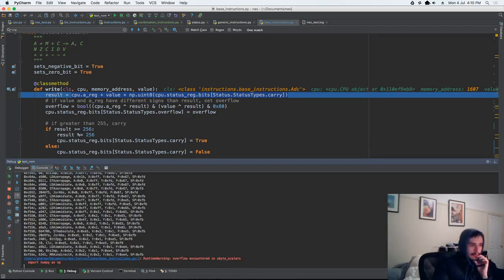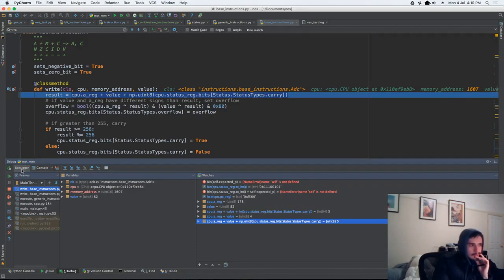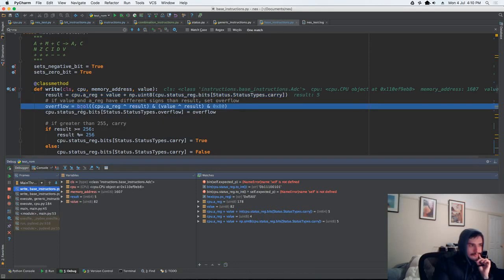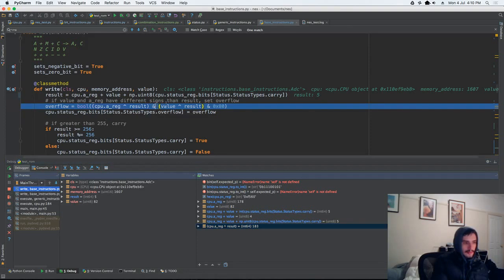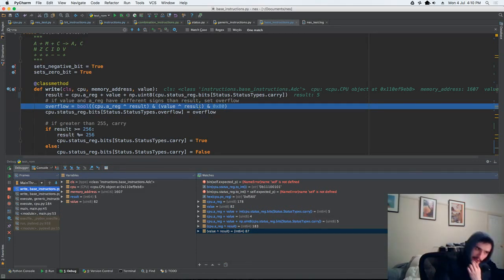And it's definitely overflowed. But this is true. This is false. And then this is true. What's ending up wrong? I'm not setting the overflow flag when the overflow flag should be set.